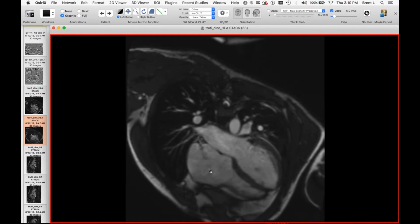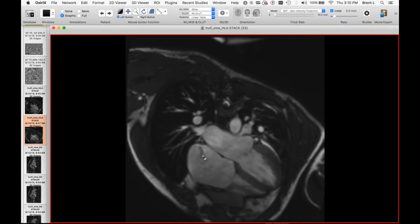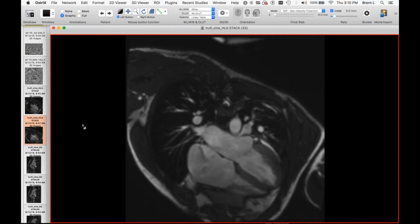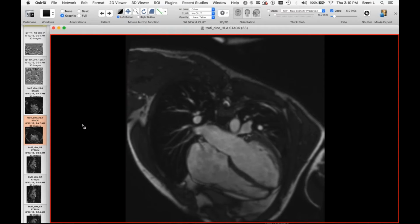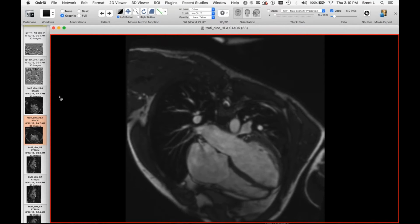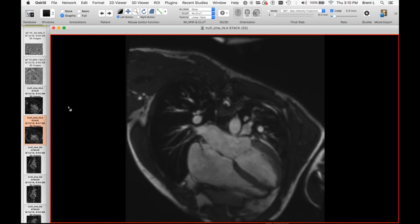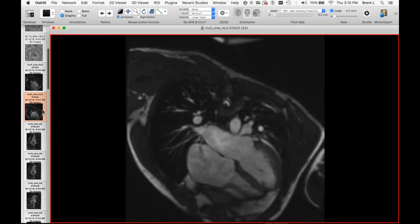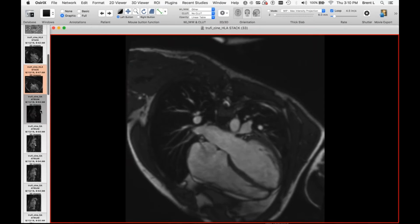In some of the views, we don't really see that well-defined filling defect at all. We see what looks like this linear jet. I'll tell you as well that we don't know that much about this patient, but referred from outside with shortness of breath, of course, and the indication was anomalous pulmonary vein. I don't have the outside echo, but I presume that an echo was done showing some abnormal flow close to the right atrial SVC junction, where an anomalous vein from the right upper lobe may drain.